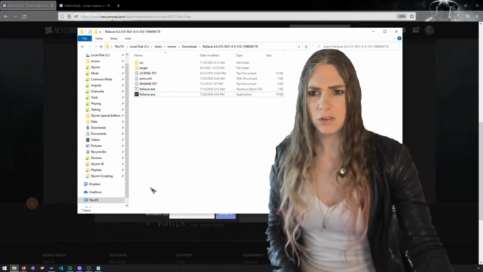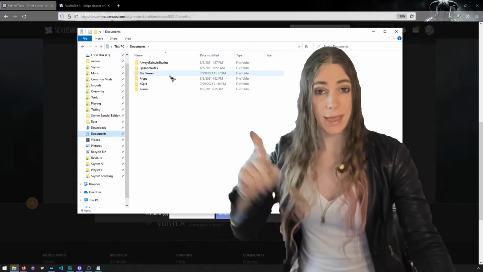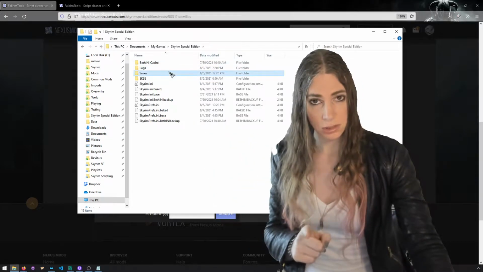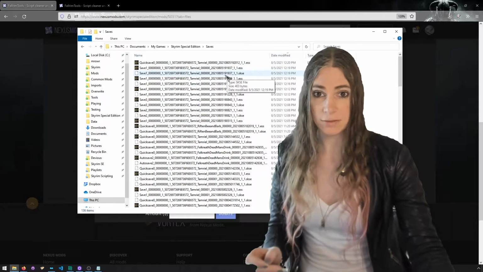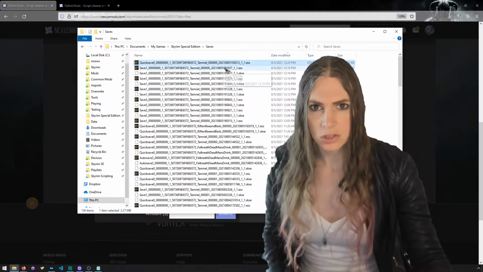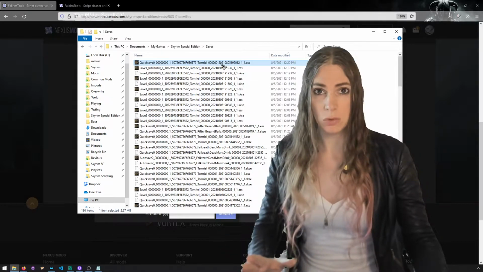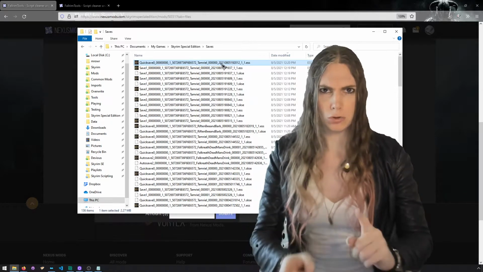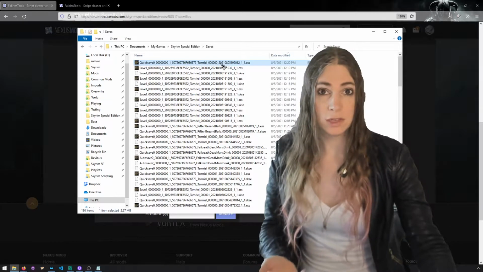What I recommend is you go to your Documents, My Games, Skyrim Special Edition, Saves. These are all ESS files. Those are Elder Scrolls saves. Ignore the SKSE files if you have them. Double click on one of the ESS files, and when Windows asks what program it should associate with this, browse to wherever you put the Resaver executable.